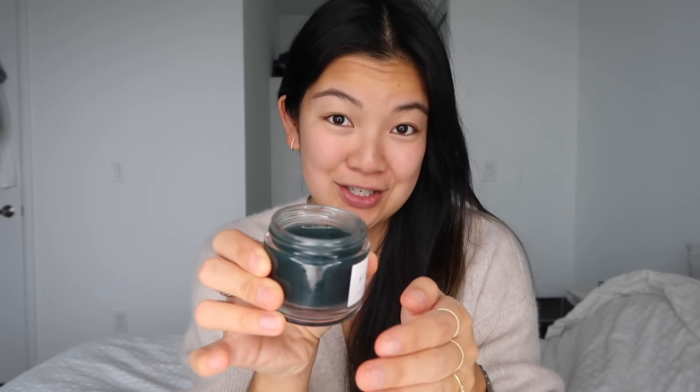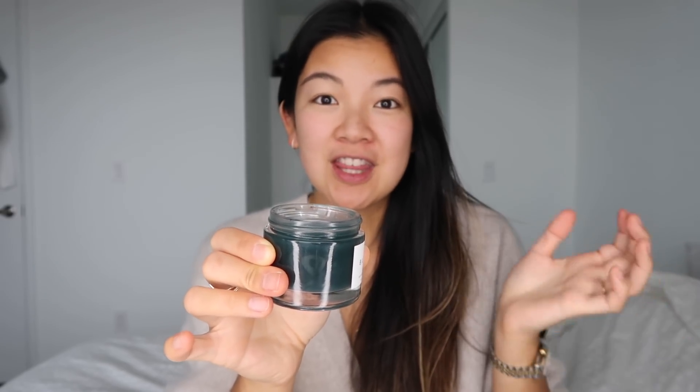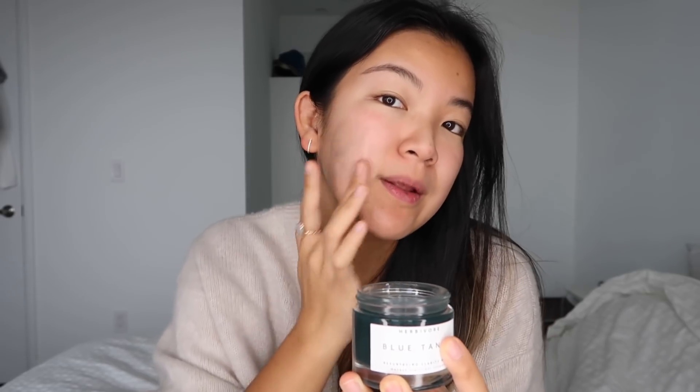I've been doing it once or twice a week. I found that if I did it more than two days in a row my skin got pretty dry, so even though the directions say some stuff, you really have to see how your skin reacts. It's quite liquid in form — it's not a thick mask. My skin is clean, by the way, and that's why I'm applying this mask. You always have to clean your face first.